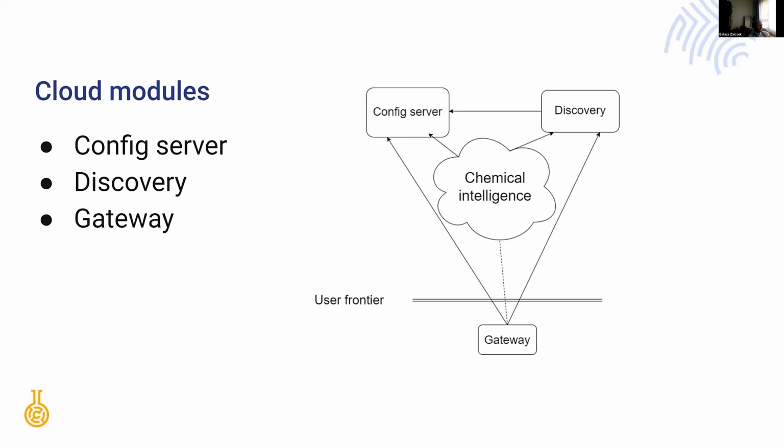So how do we provide all of this? First of all, we have three special modules which are exactly for this cloud functionality. These are the config server, which centralizes the configuration to one point, so you don't have to visit every machine one by one to apply some settings. We have a discovery server, so all these computers can work together, and the gateway, which should be the only service available outside of your trusted zone. And of course, in the middle, we have a lot of chemical intelligence that can be on many machines and can change dynamically as you require.